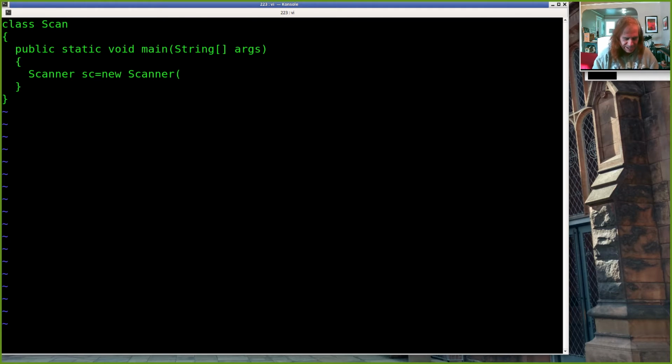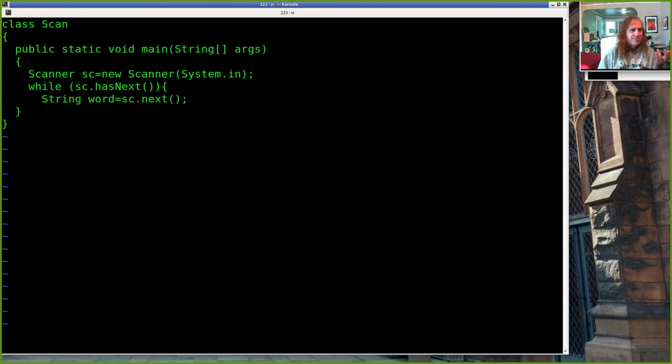So we'll construct a scanner, and for first passes, we're just going to read from standard in, so System.in. And last time we did sc.hasNextLine, which tells us there's another line of input available. hasNext will just tell us there's another word of input available, where words are things separated by space. So while sc.hasNext, that tells us there's another word. And so we can read, let me call it word, because that's what I did in my notes.